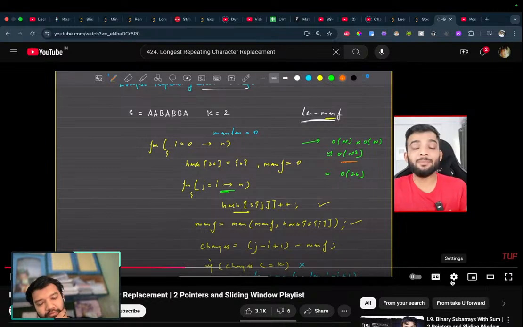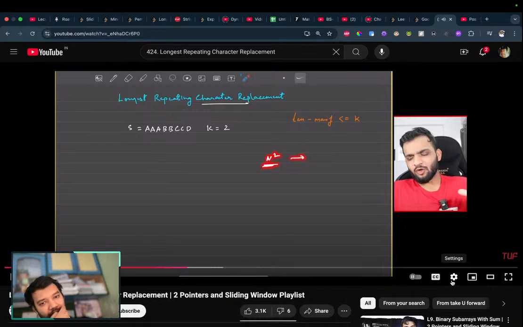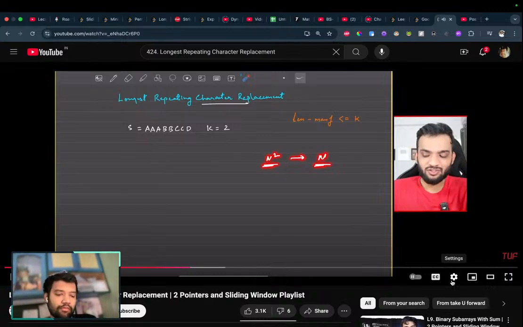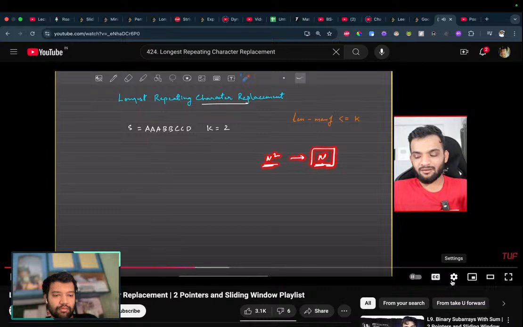And this is where the interviewer will not be happy with you and he'll ask you to optimize it. So you'll have to optimize big O of n square. And if I'm looking to optimize n square, that means I'm looking for an algorithm around big O of n. And the problem is involving substrings or subarrays, right? So which algorithm comes to your brain? Yes, two-pointer and the sliding window. We've already done a lot of problems on two-pointer and sliding window. If you haven't seen it, please go back and watch it because we're going to follow the same pattern. So big O of n and two-pointer.